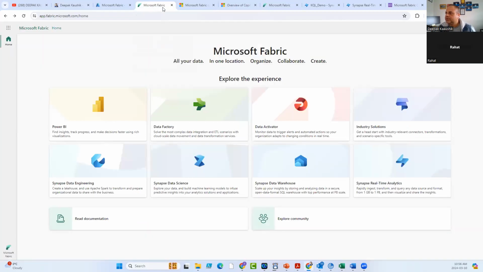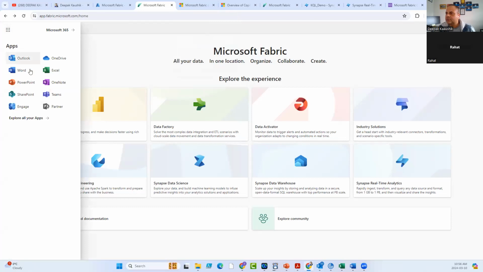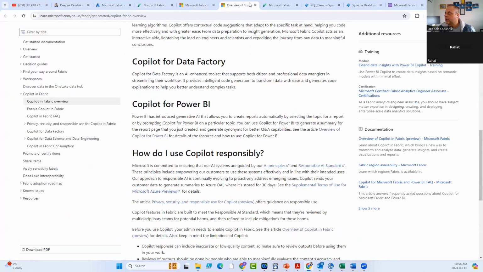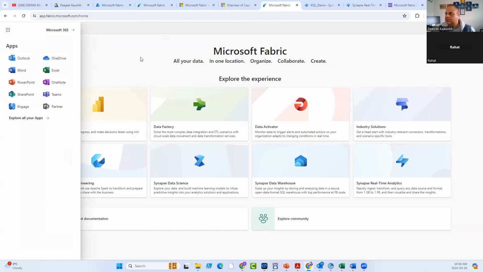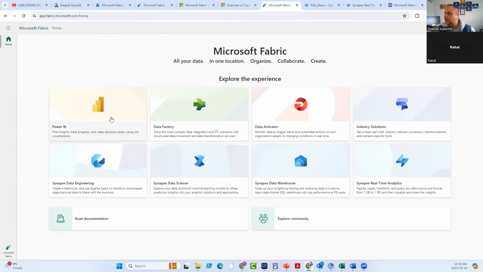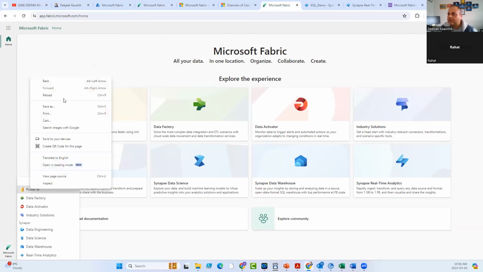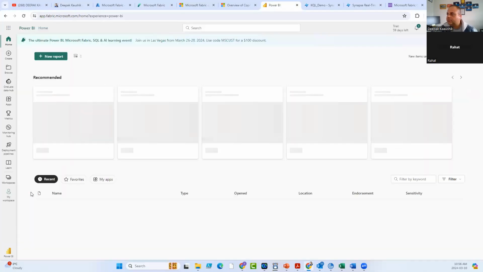Okay, so this is your Fabric. When your Fabric has landed, you will find so many details over here, and you could click and look over different options. What are the options we have? First option is Power BI. If you click over here, you will look for Power BI.